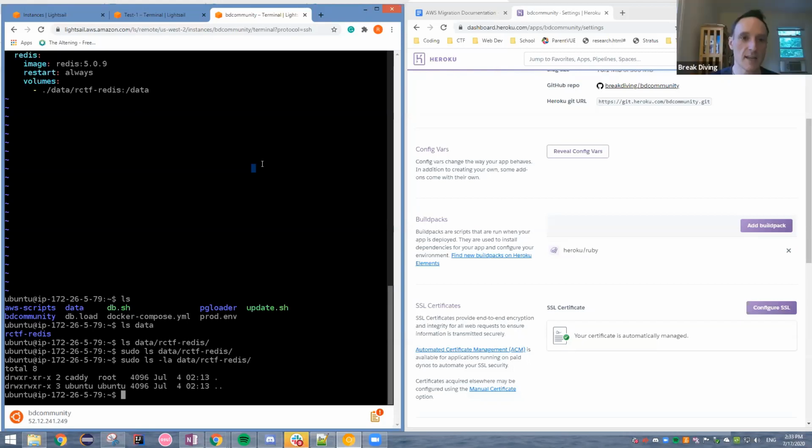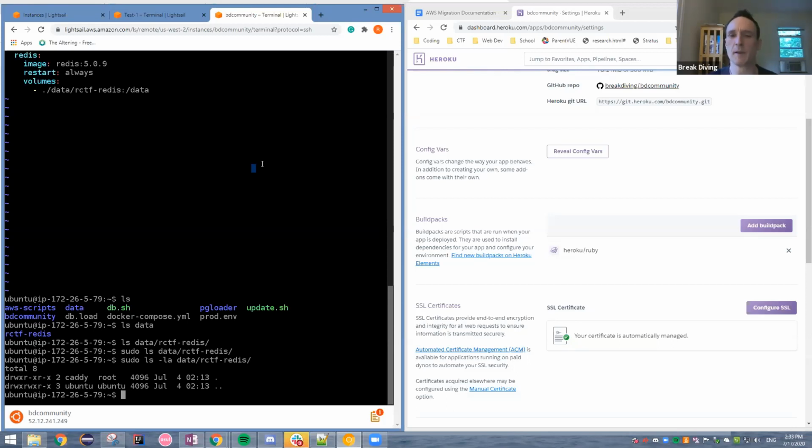Are we also going to have Redis on the external server? No. So all of the chat rooms are going to be run via the Redis instance that's spun up here. Yeah.